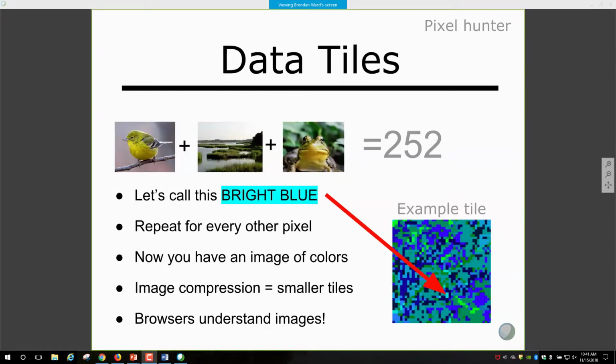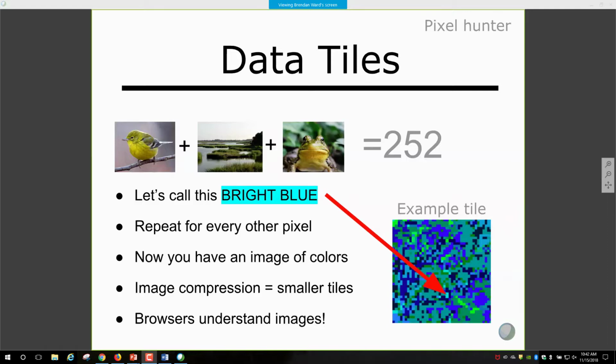So once we have our number of combining these different indicators, we can assign this a color value. So let's call this one bright blue. We can repeat this approach for every other pixel within the map, and now we have a picture. You can't really look at the picture and immediately derive meaning out of it as a person. The picture doesn't communicate, but to a computer, the underlying values are there. And so from the color, we can turn that back into a number, and because we know how we put all of these different indicators together, we can unpack back to the original values entirely within your browser.